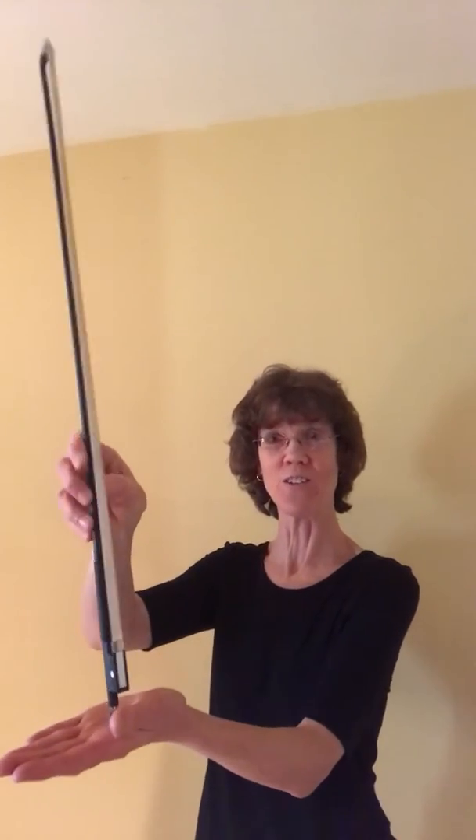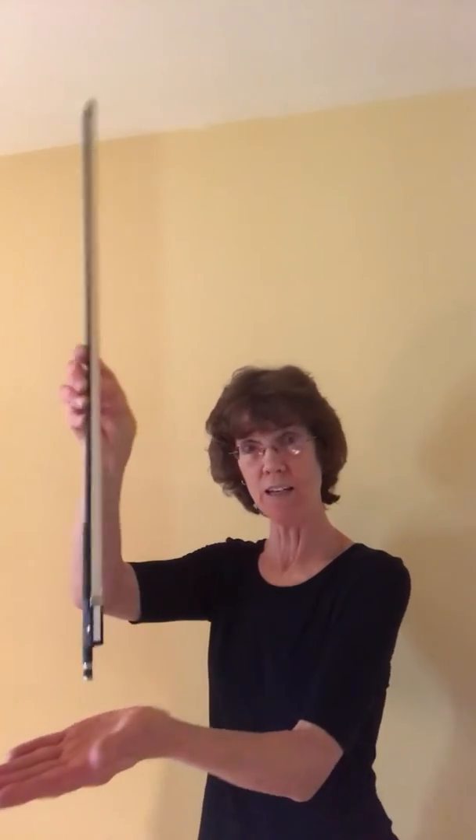Here we go. We're going to do Spider-Man. Remember on Spider-Man, it's not this sliding, because that's cheating, as is this — that is also cheating. We want to have our hand under there in case the bow slips, but just crawl up and crawl down. Go at whatever speed is comfortable for you. So here we go with Spider-Man.